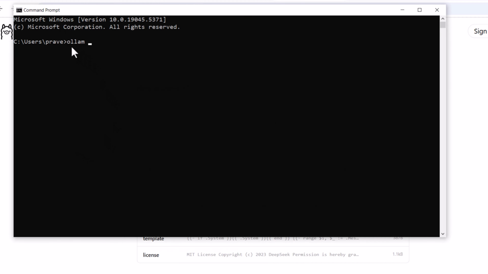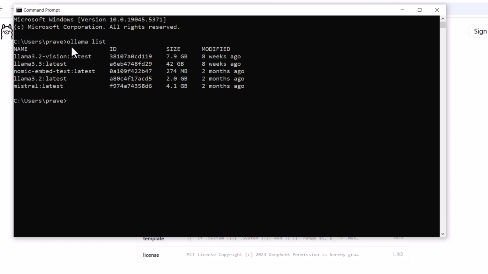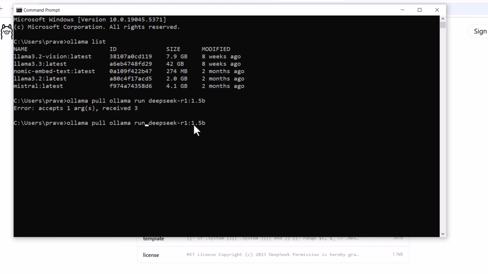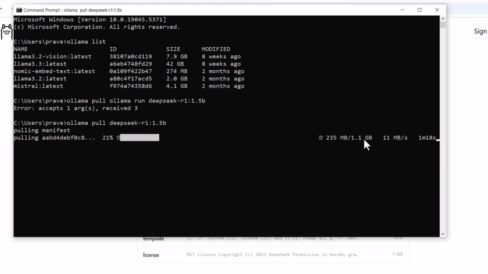First of all, I can just see, do I have any of the models? So I do have some open source models over here, and now I have to pull this model. So I am just going to pull this particular model, ollama pull, and then the command. Even the 1.5B model is 1.1 GB. This is the storage which is required to keep this model on our local, but the RAM requirement would be different and it can totally fit in my local machine.